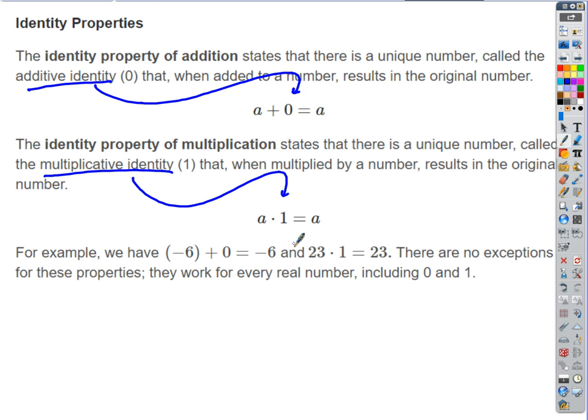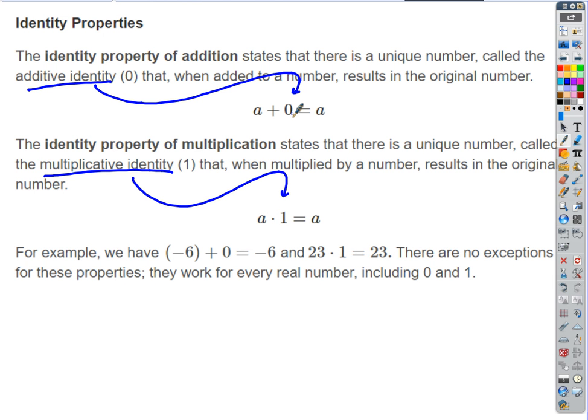Okay, the inverse property. The inverse property is linked to this. Now fill in the blank for me. Let's say I've got some number like 5, okay? The goal of the inverse property is I want to get for my answer the special identity, additive identity, 0. So 5 plus blank equals my special number 0. 5 plus blank equals 0. Negative 5.